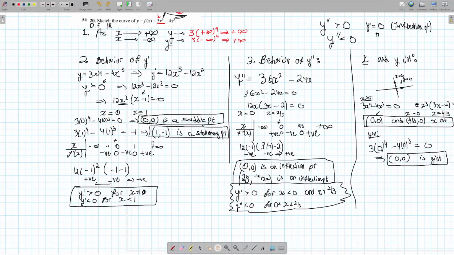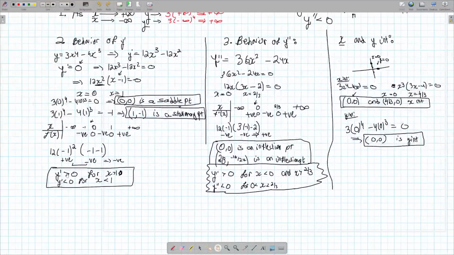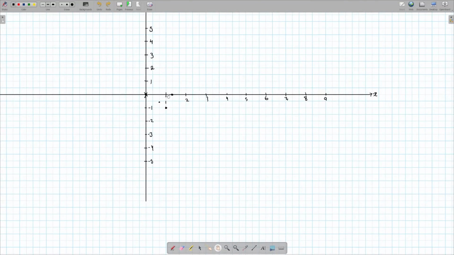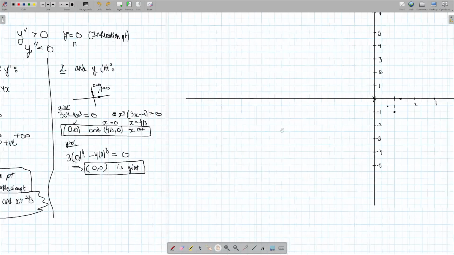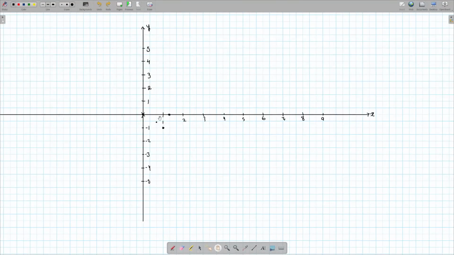Let me see here. Oh, I forgot about... Did I put 1 minus 1? Yeah, okay. When am I going up? I'm going up for after 1, right? We don't care about that. Obviously, we're going up. To go from here to here, you have to go up. I'm going down for excess of 1. So, before 1, I'm going to be going down. So, before 0, even here, before 0, I'm going to be going down. Okay? We're going to be going down.